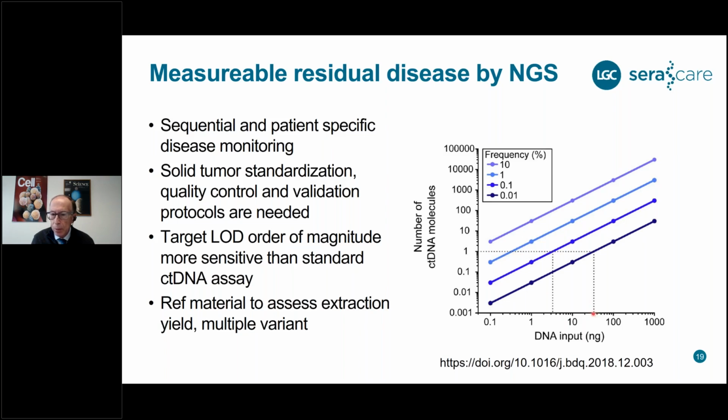And then here, at this level of 0.01%. So we can imagine as we start talking about limits of detection at 0.04%, down in this range, the stochastic distribution or the distribution of those molecules in the sample is going to be a real challenge, something that you really need to consider as you push the sensitivity of these assays. So, but the field is moving forward with this, and I'm sure we'll have good approaches to monitoring patients for residual disease as we move forward.